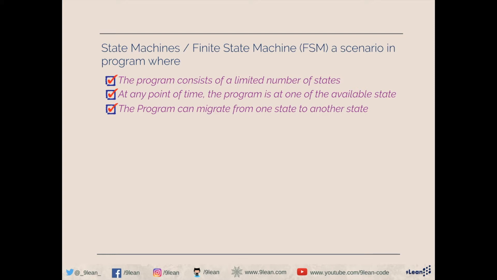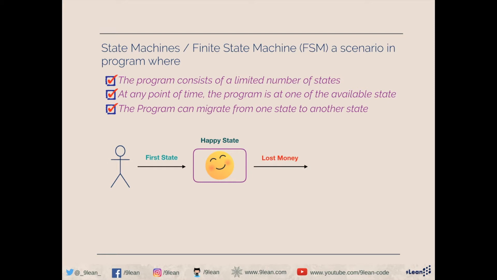Let's understand it from the perspective of a person. In the beginning, the person is in a happy state. How will I know that? Maybe I can see the person is smiling, so I can conclude they are in a happy state. Sometime later, the person loses some money, which transforms them from a happy state to a sad state — I can see the facial expression and conclude they are in a sad state. Sometime later, the person can get back the money and transform back into a happy state once again.